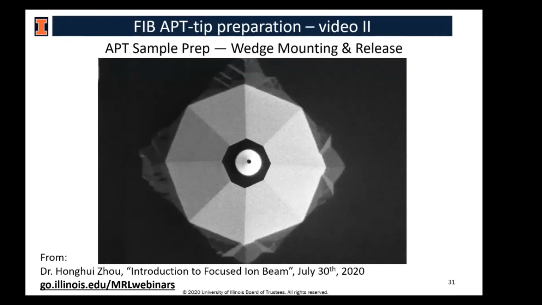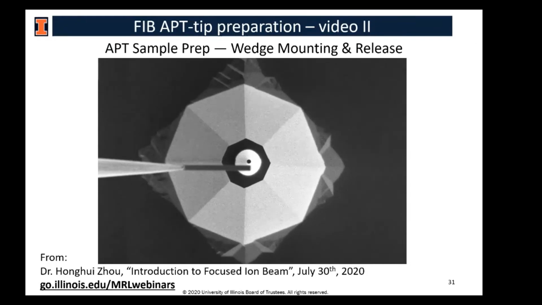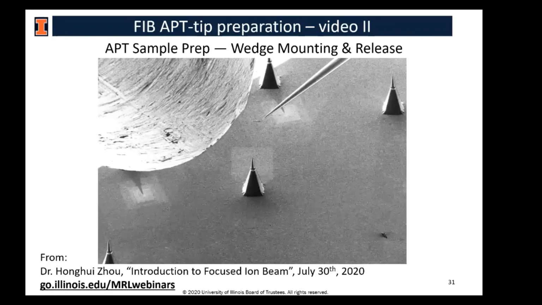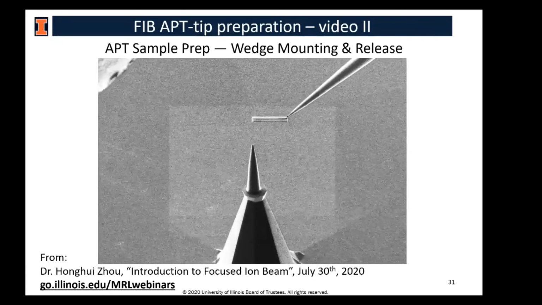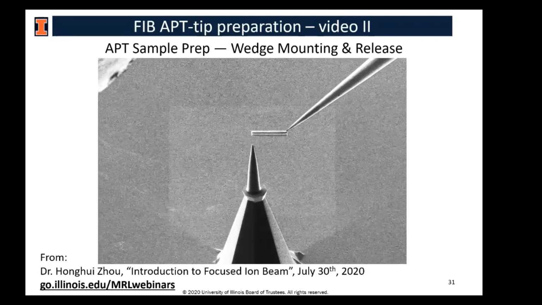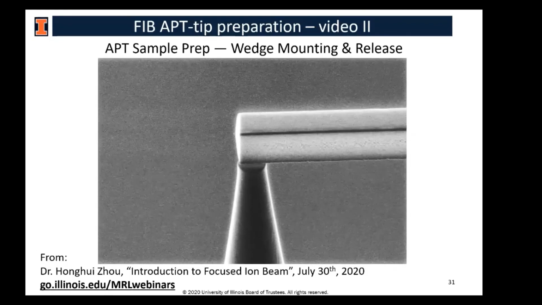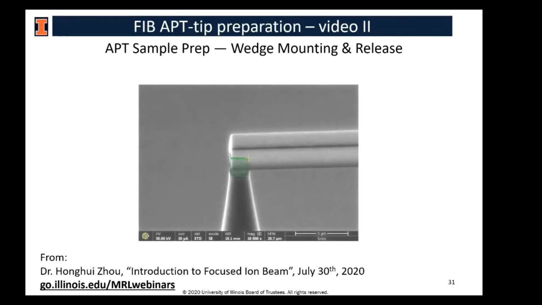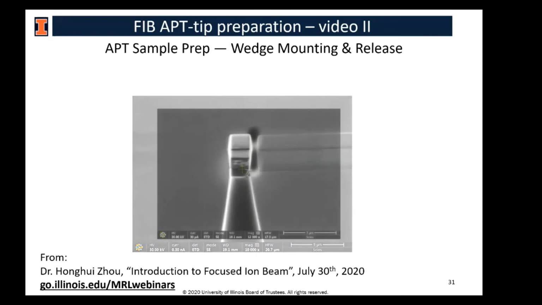Finally, you would like to move the slab into the top of the silicon post. So you see a needle from the left-hand side with the wedge slab attached, or being attached actually right now, onto the top of the post. So then this is the final step of attachment. And we have to separate a piece of material, so weld the slab onto the post, and then cut off the rest of the slab to do more of these steps for the preparation.